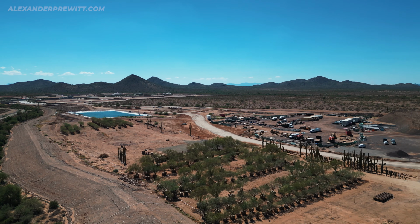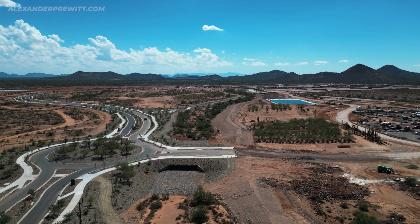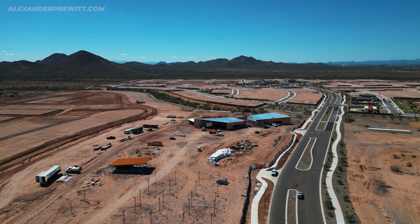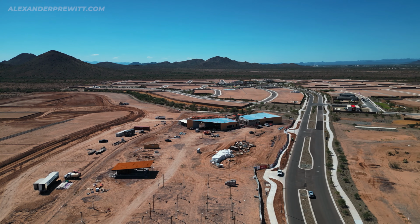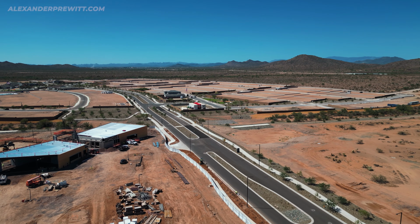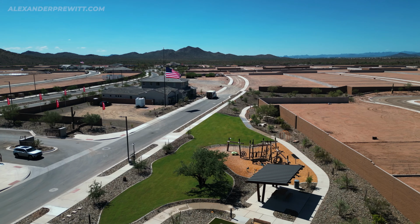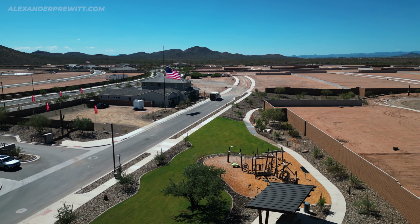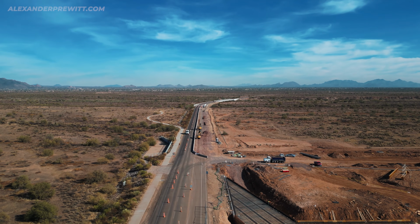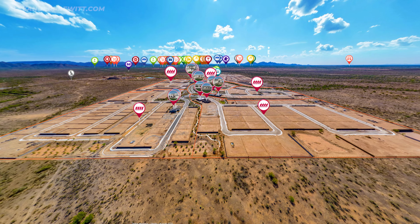Now within the community, I am genuinely impressed. I've been in real estate a long time. The amenities are epic. There's over 6 acres of amenities, things from beach entry pool, Olympic pool, right? 8 pickleball courts. There's gonna be a cool little cafe in here. There are gonna be over 30 miles of hiking trails out here. There are things like dog parks. There is so much space out here. Again, we're sitting in 6 acres of amenity space, everything you want. So much wrapped into an amazing private community up here in North Phoenix.